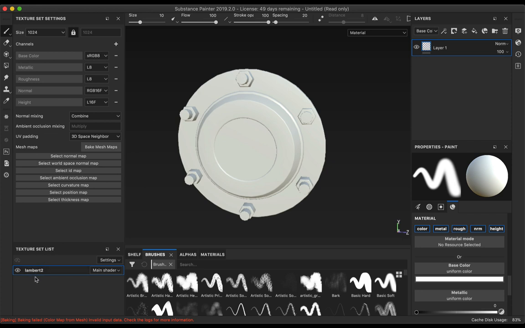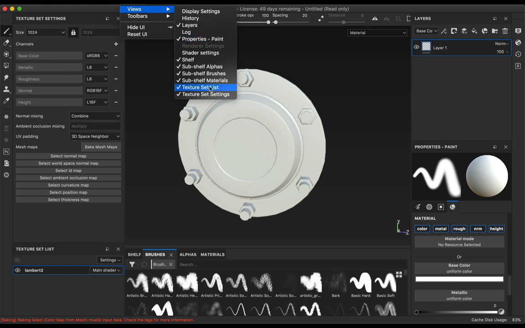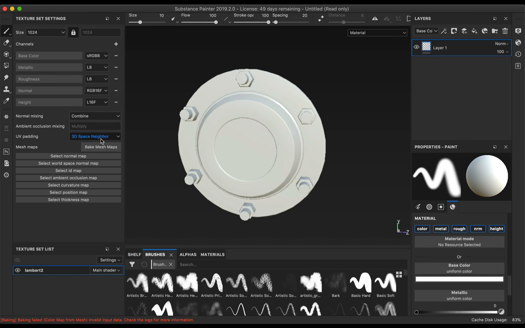Please double check and make sure you only have one texture set. You're not allotted more than one texture for your asset. So if there is more than one texture set here, you have to go back in Maya and assign one shader to the whole game res. Then bring it back in here. If this menu is not open, it's under Window, Views, Texture Set List. This is fine. It's not named correctly. I'll name it in a minute.